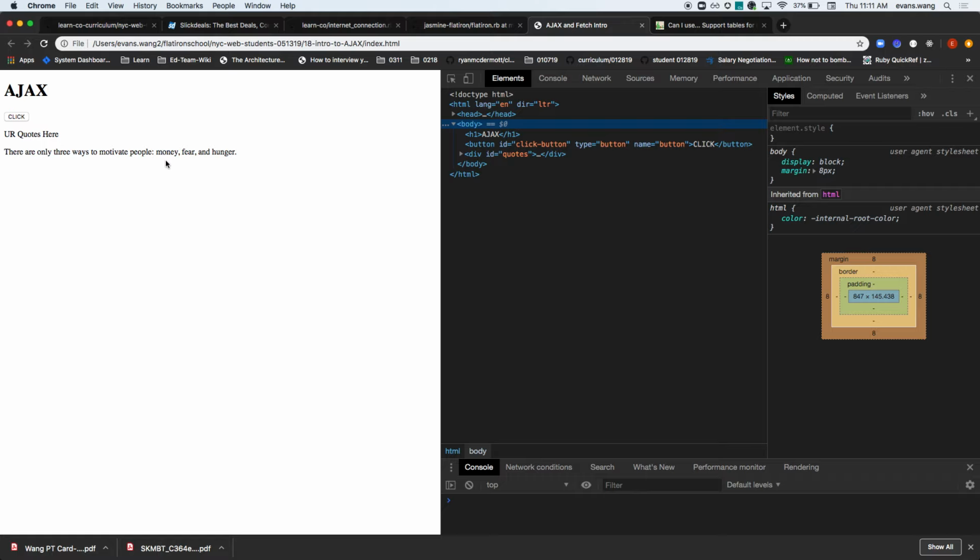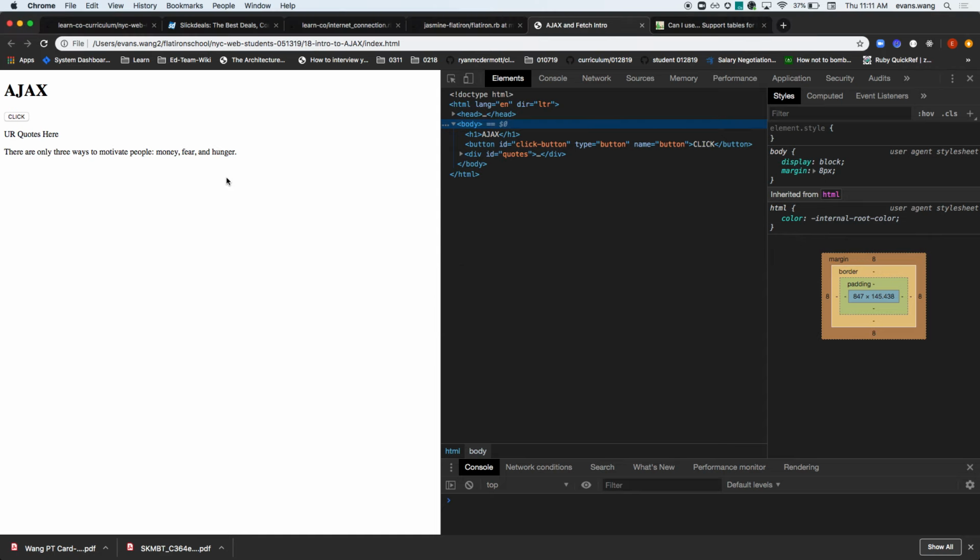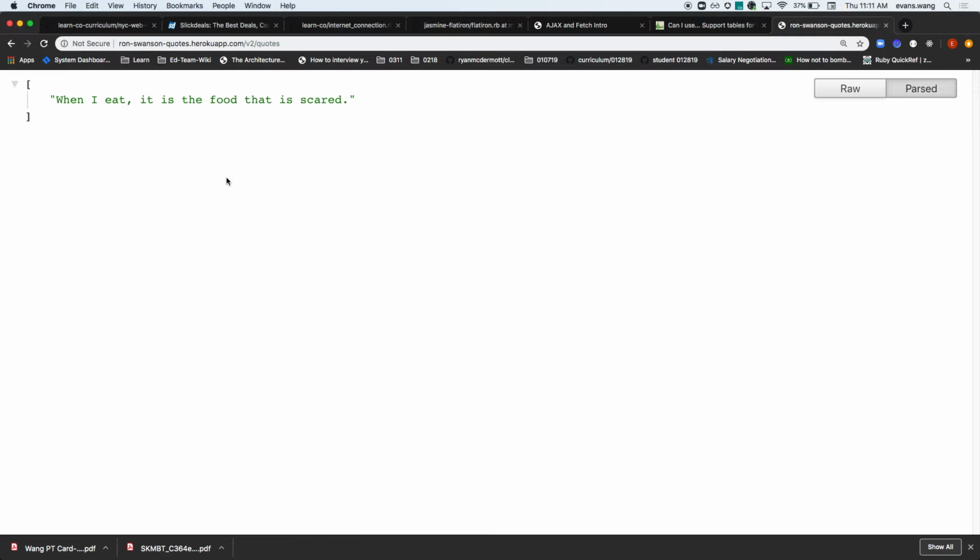Any questions on how we were to make a fetch request and then slap it on the DOM? How is it refreshing? Is it cycling through them? Think about it like this: every time I hit refresh, it's going to send a brand new fetch request. What I haven't explained is what this API actually is. Is it actually randomizing it? Yeah, it's just a bunch of these quotes, but it just pulls one every time.